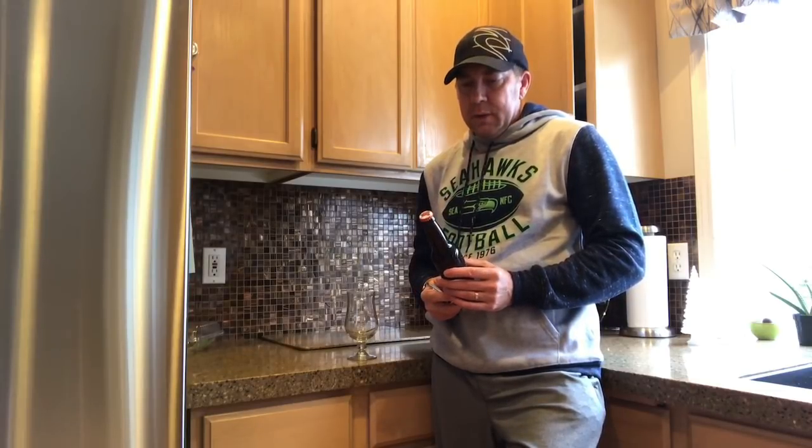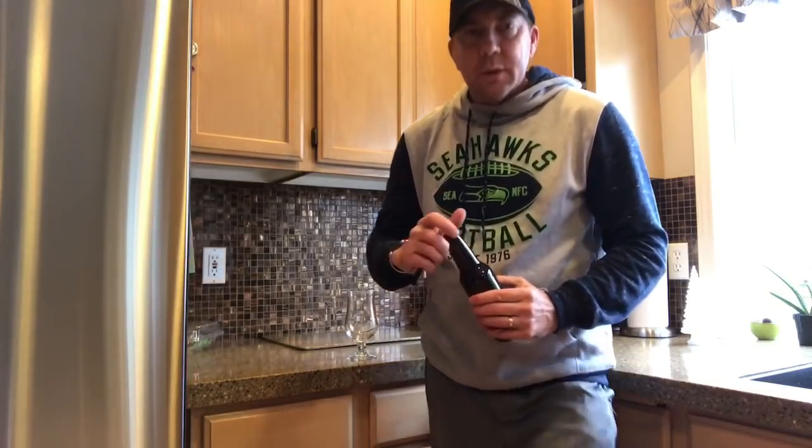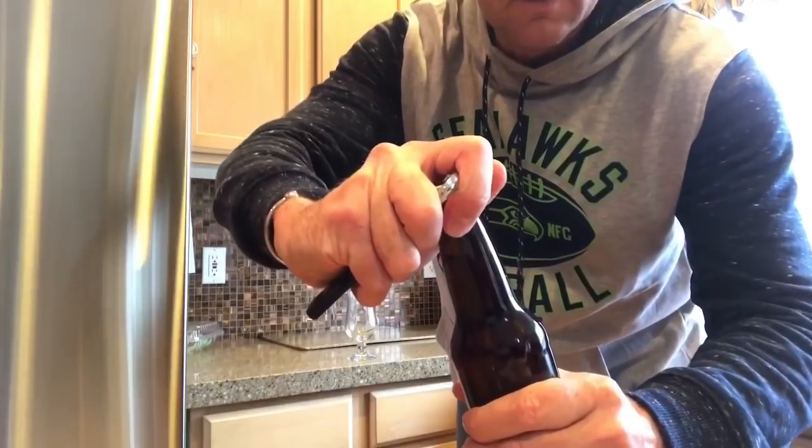It tasted a little tart. It has a sour note to it. Honestly, I was a little bit concerned. But now I'm sure it's rested a long time, so we're just going to give it a bit of a test. These are the bottle conditioned ones.